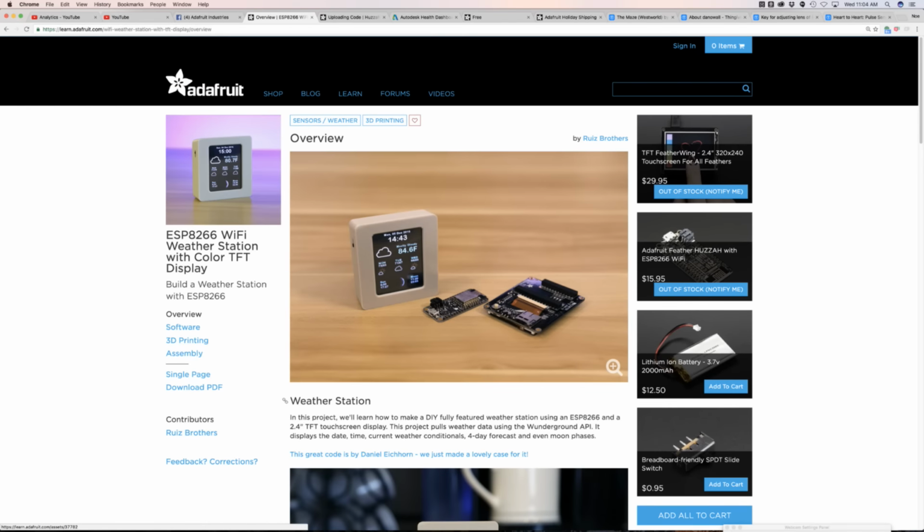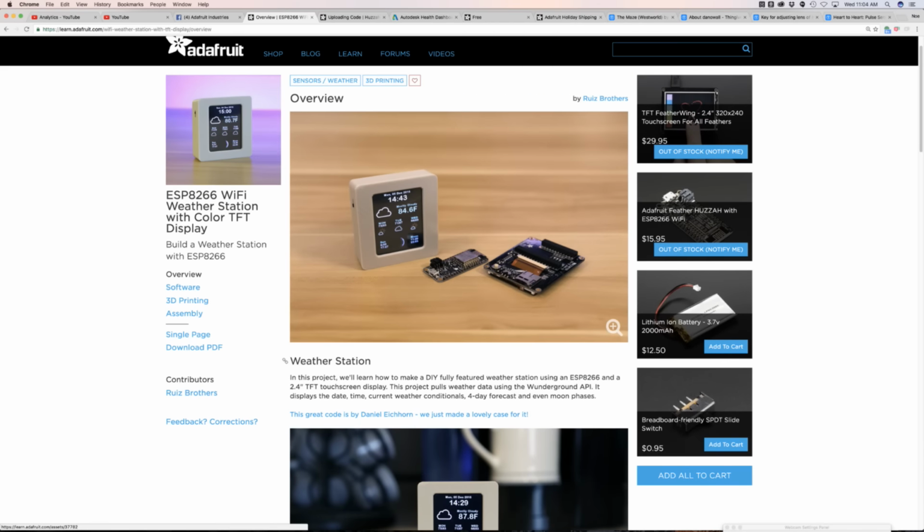So the other awesome product is the TFT Featherwing. This is the 2.4 inch 320 by 240 touchscreen. So it is a touchscreen, but it has a lot of different features. It has a built-in micro SD card. It has a little reset button and a switch in the back, and it has low profile female header pins, so you can plug in.